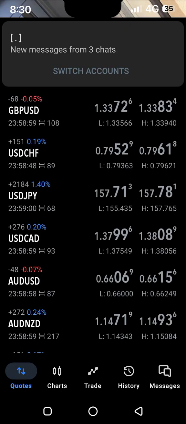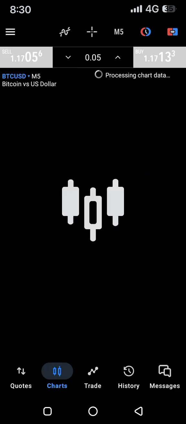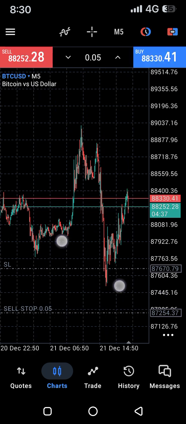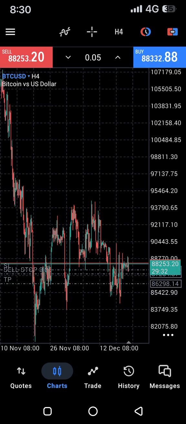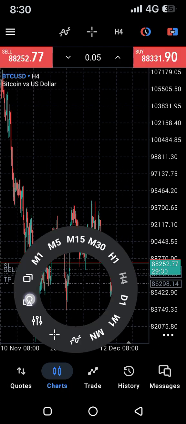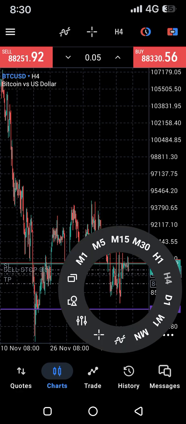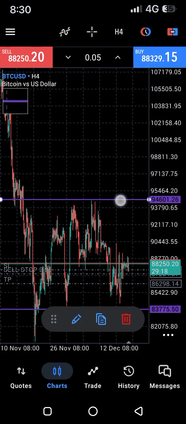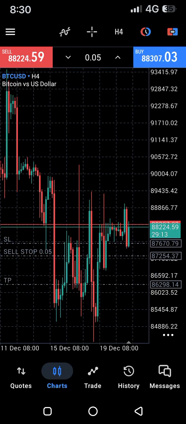Okay, so basically all I'm looking for in Bitcoin, if you go to the Bitcoin chart over here, realize that price has been extremely consolidative. I'll go to the H4 so that I can show you guys what I mean. You see that price is bouncing between these two gray regions. We're bouncing between this area of support and this maximum area of resistance. So that means that anything in between these levels is simply consolidation. As simple as that. There's nothing much for you to be looking out for.